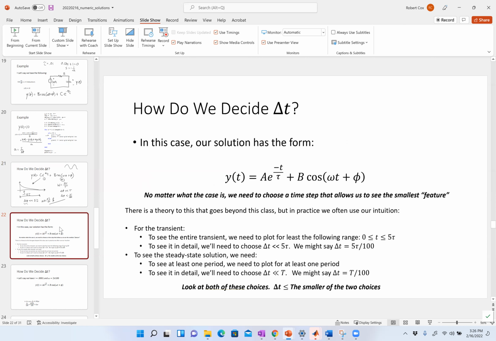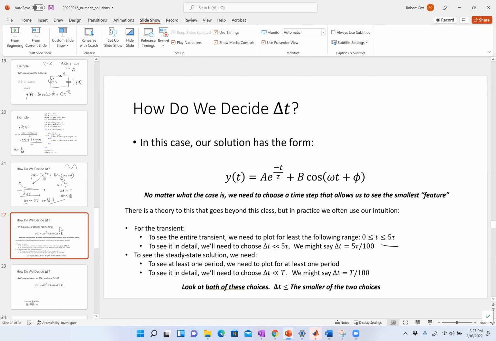All right. So this is what I basically do, or the way I think about it. If I have something like this, I always need to choose a time step that allows us to see what I call the quote unquote smallest feature. So is the smallest feature one period or is it the transient? Right. And this would become trivial if I had a transient and a step function, right? Because the step function is pretty easy to see. Right, there's no time variation to a step function, right? It turns on and that's flat. It doesn't vary as a function of time. So the way I look at this is, again, I say the transient lasts for 5 tau.